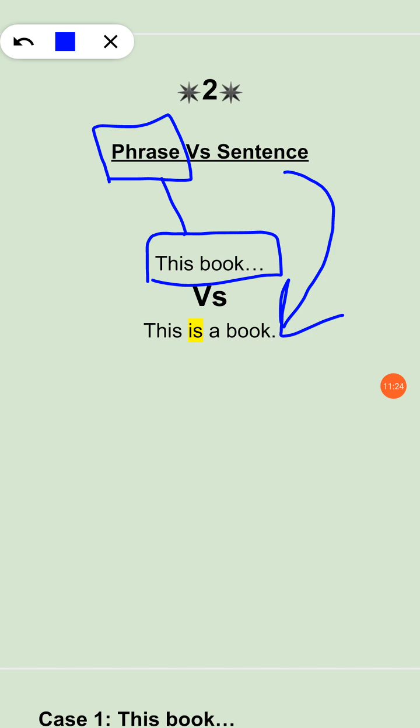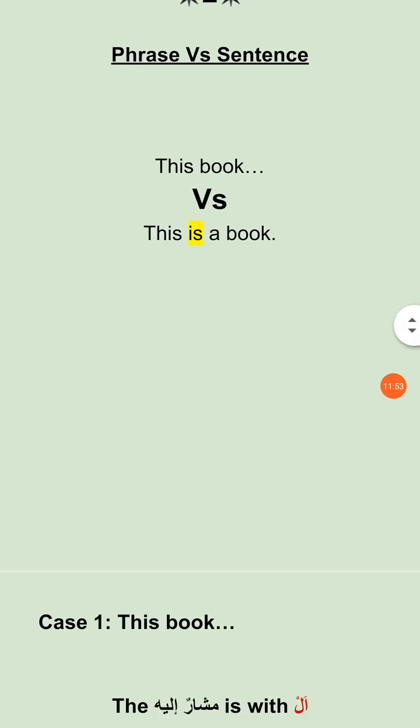So it's a complete sentence in itself. This is a book. The listener doesn't demand any more elaboration about this statement, okay? This is a complete sentence. This is a book. So that's what we are now going to cover: how we can make or identify these structures or constructions while we are reciting or reading, okay?